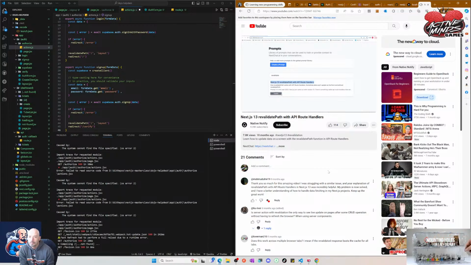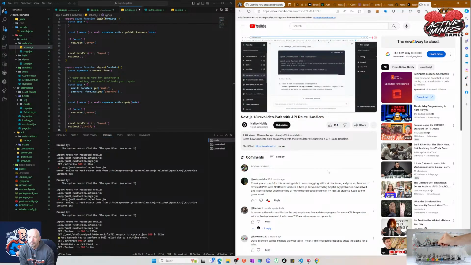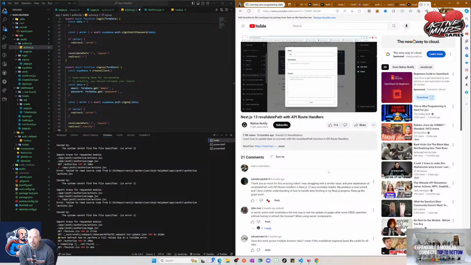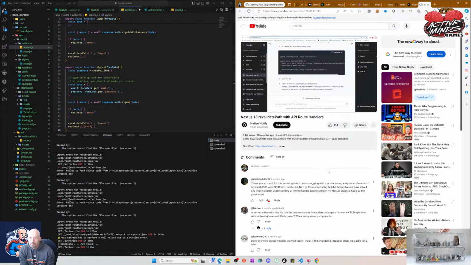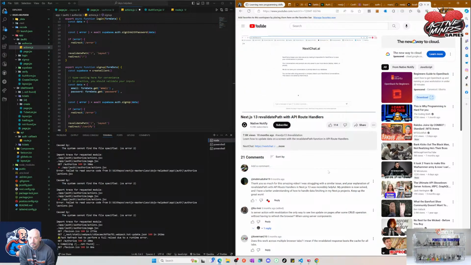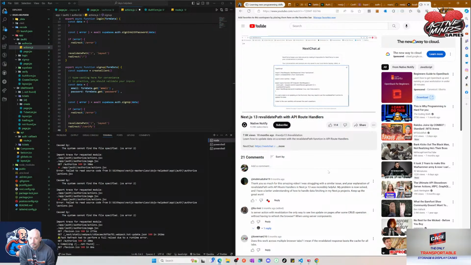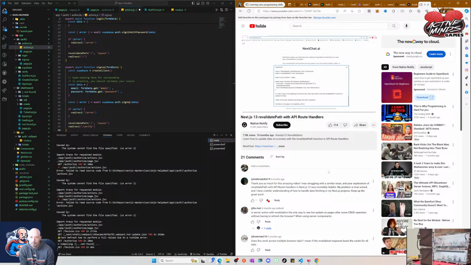You can copy that prompt, come back to your page. You can create a new prompt. Call that prompt Next.js revalidate path or whatever you want. I'm going to paste the prompt there, save it, and create a new conversation. To access that prompt, you can say / and go down to the revalidate path. Click Shift, Enter, and I'll say the data on my page is not updating. What is wrong? I'm using API route handlers.